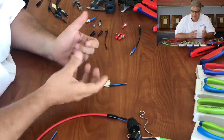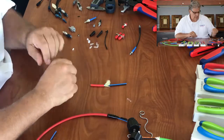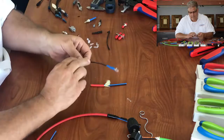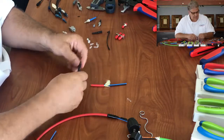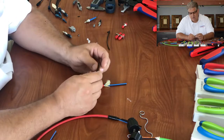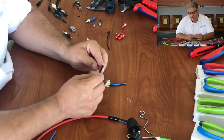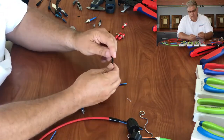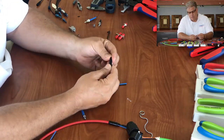Then you'll have a strain relief go over the top of that to a specific connector type. We offer all kinds of different strain reliefs depending on the cable type and connector type. They range in bore sizes to match the cable size, and in flexibility depending on how they're manufactured — either a cut-through version or a solid rubber version.